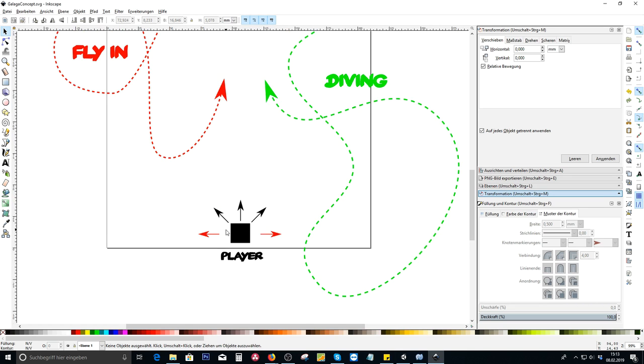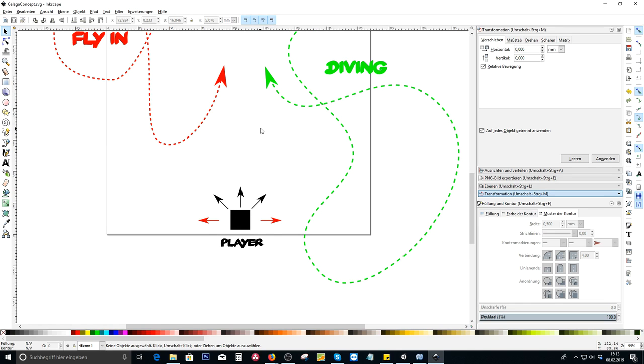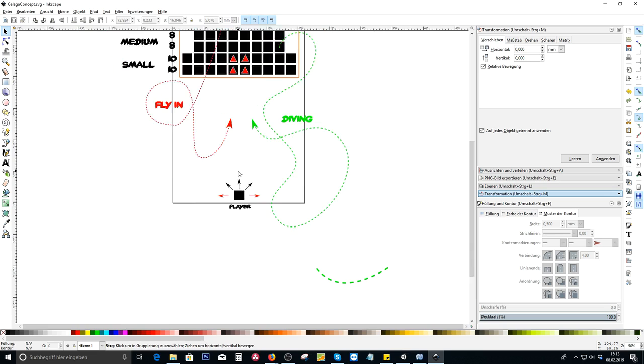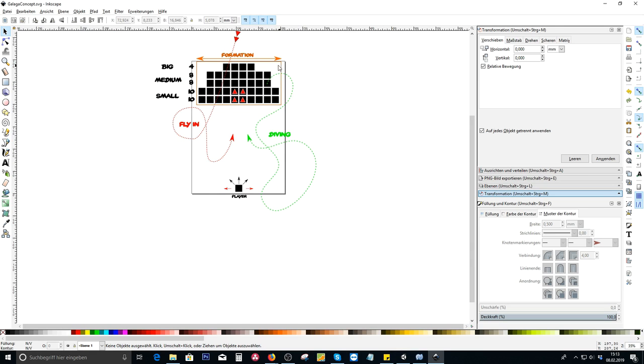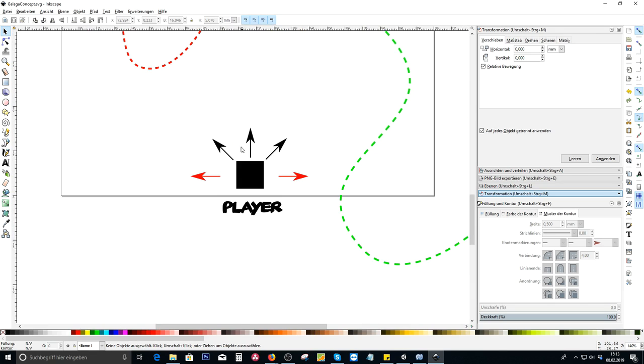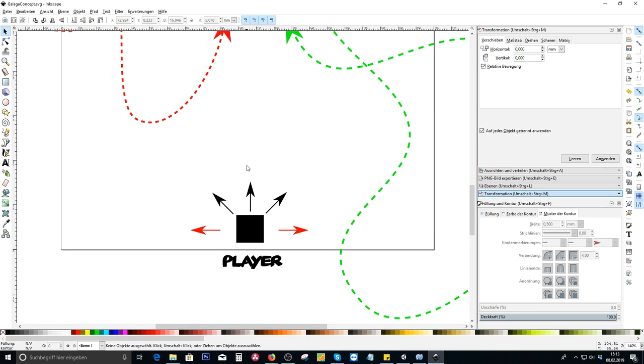But since we are able to do a 360 movement, we can even do that if we like to. So we have the possibility to move the player through the complete game field. If you think this border is going to be the complete play field, then you should be able to take your player and move it around wherever you like, as well as do some shooting in the direction it is looking. We don't do any rotations. We'll just basically go left and right without any weird things. Maybe we're going to do some leaning left and right. Well, we'll see that.